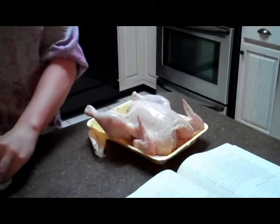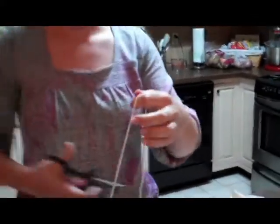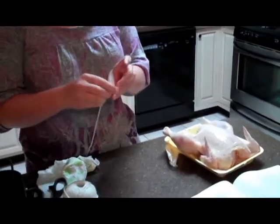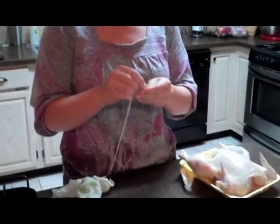So, we're having to be a little creative here on ayearwithjulia.com because we couldn't find a trussing needle. But luckily, we could use a mattress needle, which we also could not find. So, we're going to go with a sewing needle. We'll see if it works. Okay, we've got our butcher's twine. We're going to cut a length of that. And we're going to thread our needle, which is hard to do when you've got butter all over your hands.